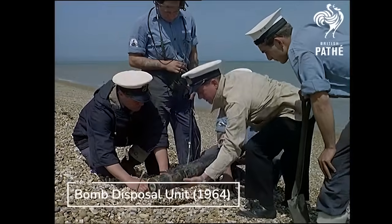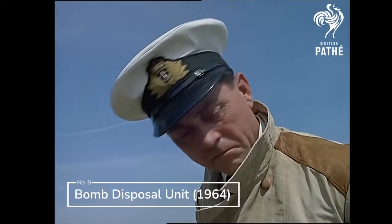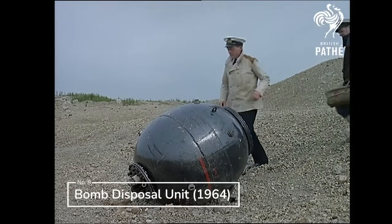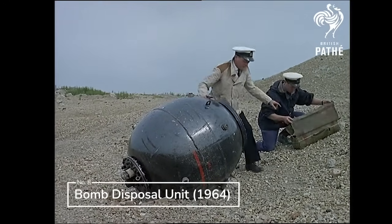Don't be fooled by the casual approach of these experts. They've been doing the job long enough to appreciate that an aircraft smoke marker like this still demands special attention. But on odd remote beaches, some mines defy any attempts to move them. And that's when it calls for a steady hand and steel nerves.